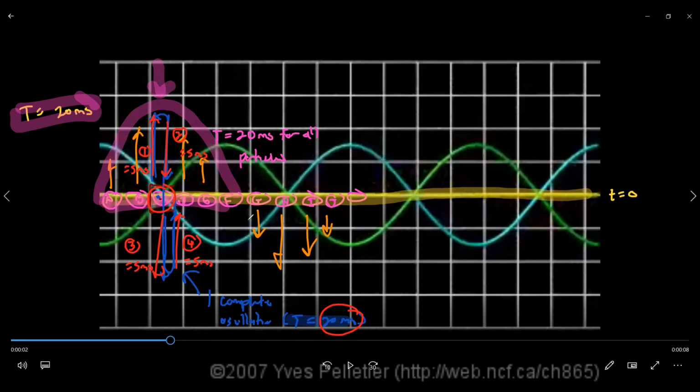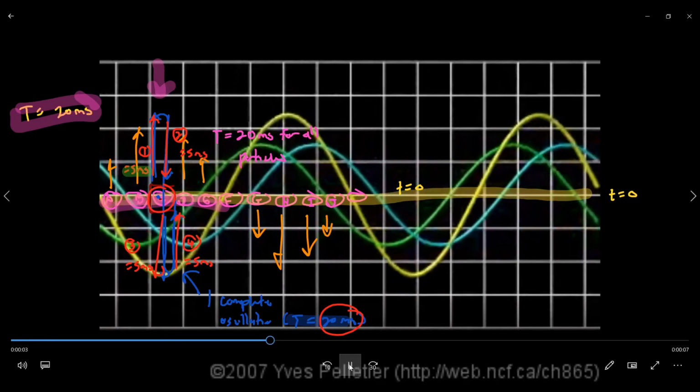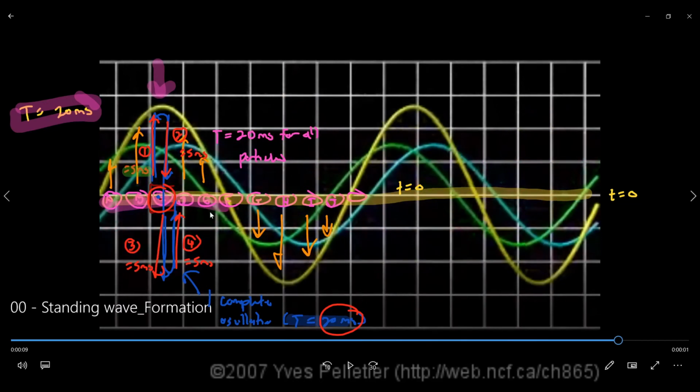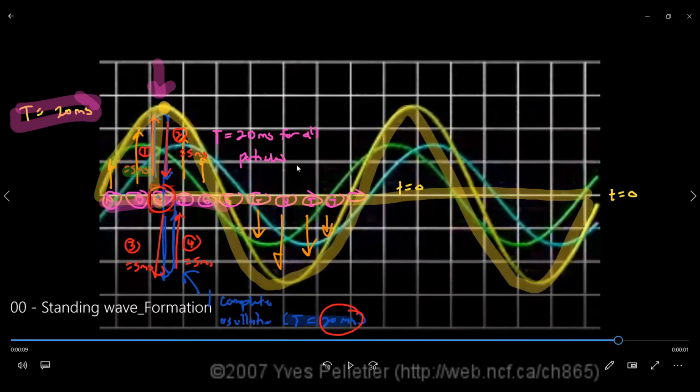So if the question says that they want you to plot the graph for the stationary wave at t equals 5 milliseconds, it will actually just be this one. This one I froze the picture at t equals 0. So if t equals 5 milliseconds, it will go like this. At t equals 5 milliseconds, this will go up to this point. So everything else will follow that same pattern. That's why you notice that the shape of your graph is like that.